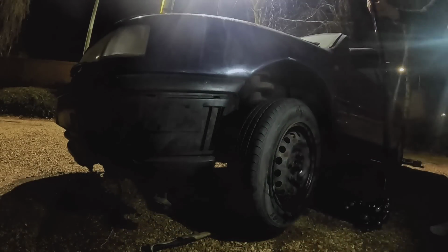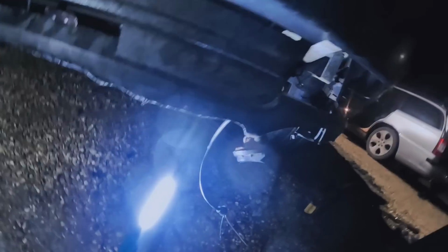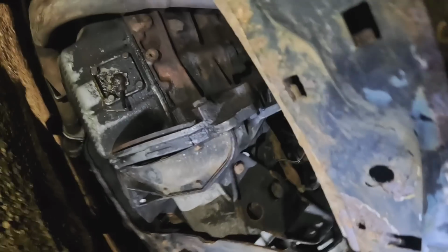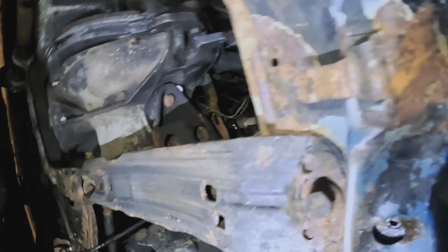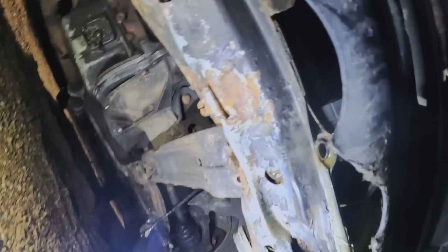Okay, right. Before it comes down, I just want a little look underneath it, see what else I can see. It just gets worse the more you look. It's all bent in on the cross member there. The gearbox is cracked in two places, the subframe's been completely bent up. Oh, look at that, look at the cross member. It's been insane, that. Bloody hell. The more you look at it, the less good it is.